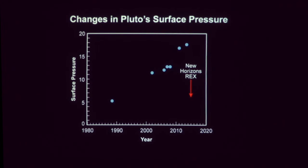So that's another line that they're going to be investigating of, is there something systematically affecting these measurements, and this is more or less the same as this, or has there actually been a change? And the one possibility is Pluto is just now getting far enough from the sun that the atmosphere is starting to collapse onto the surface, and they got very lucky at being there while there was still an atmosphere.